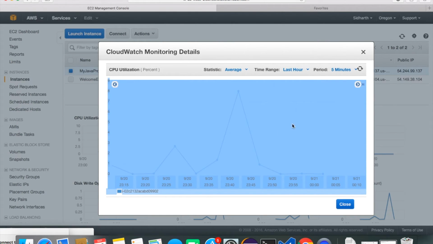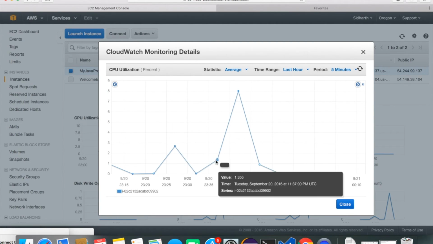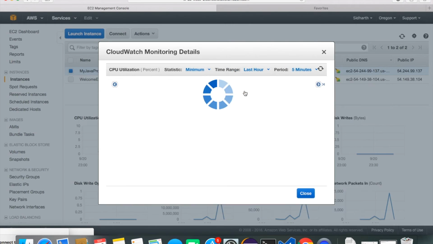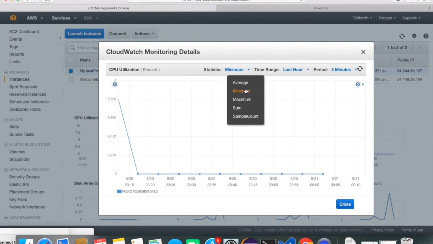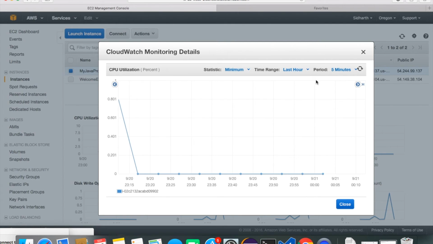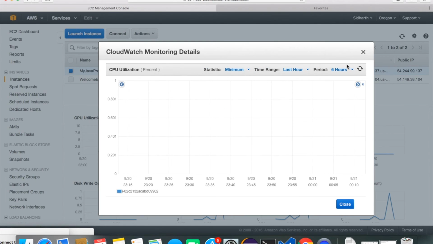So as we can see, it includes different timestamps and the usage of the server. We can change it, like we want the minimum to represent the average, maximum, sum. We can also change the time range, like till when we are considering. Usually people consider the quite latest, and the periods, like the units of time. If you want to increase your chart, you go for higher ones, otherwise you go for the lower ones. Since this instance has been created quite recently, it is not representing anything yet. So that's it.